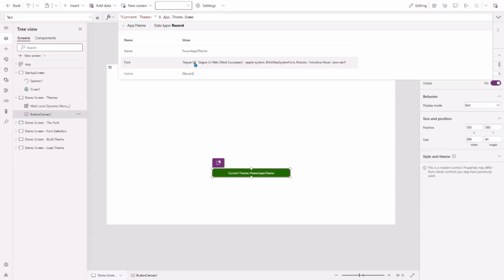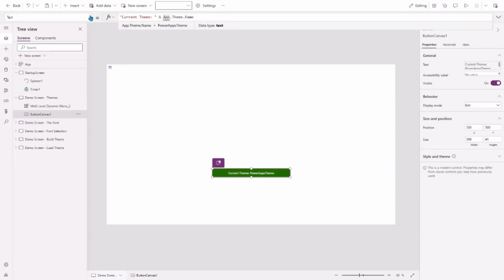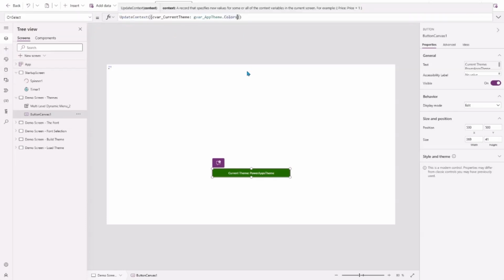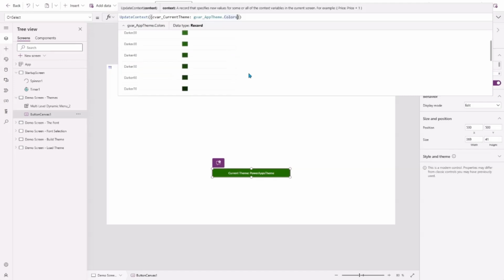And then colors is a record, so let's have a look at colors. Alright, so we have darker 10 to 70 and lighter 10 to 80, and then a primary. Right, so primary is the base color.